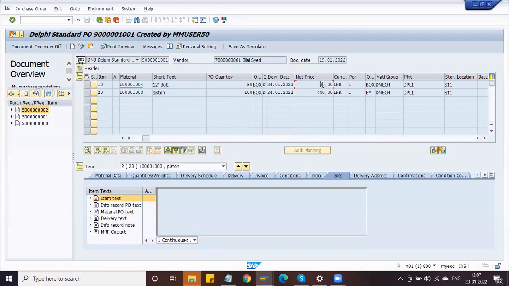Then it is a benefit for the company, because the work is very efficient. That's why we are maintaining the master data. So that's the reason why we are always telling that master data is very important. Only after that, by using the master data, we run the business transactions.